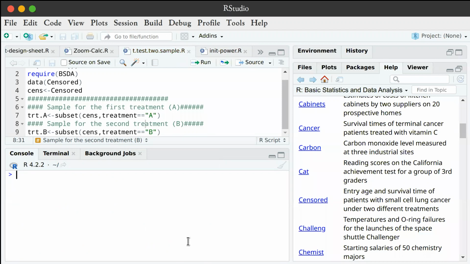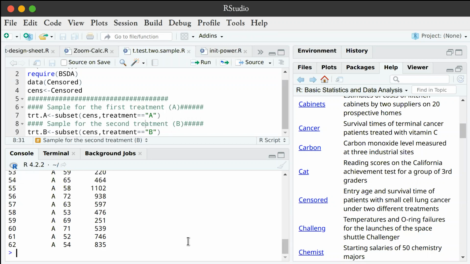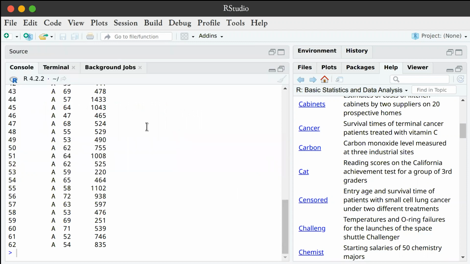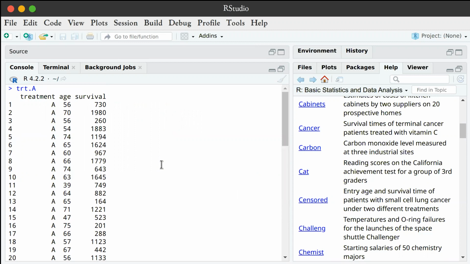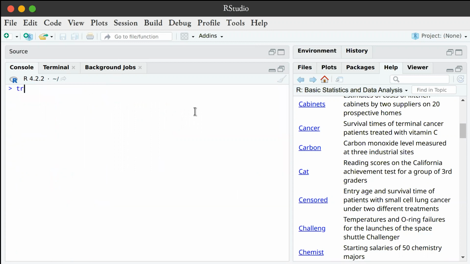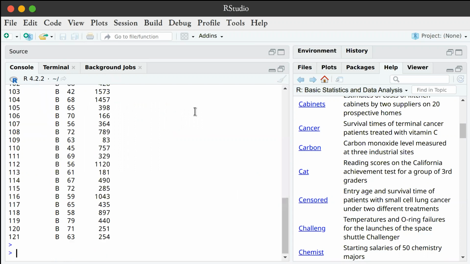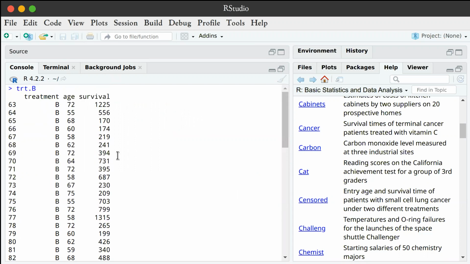So if I look at the first variable that I created, I will see data from only the first group, which is treatment A. Yes? Likewise, if I did that, I will see information from only the second group. Good?